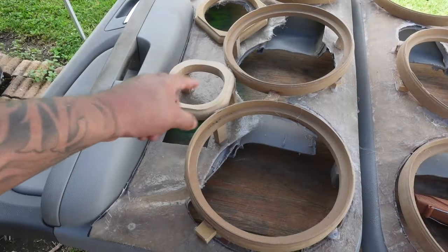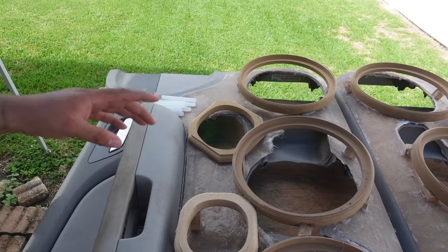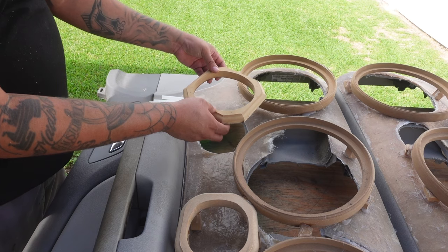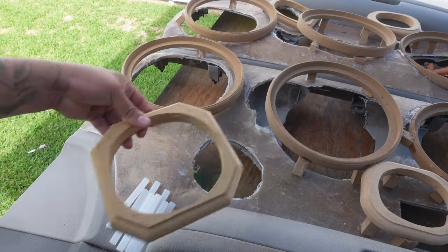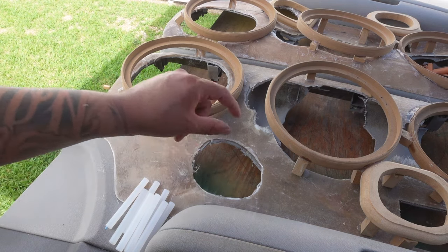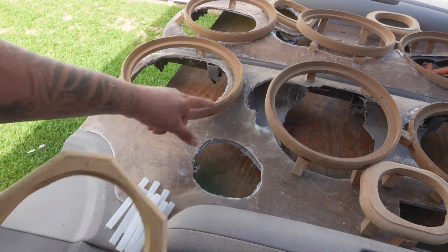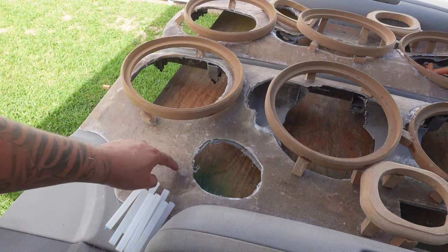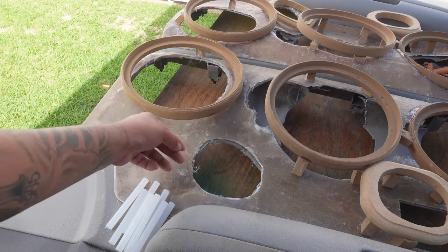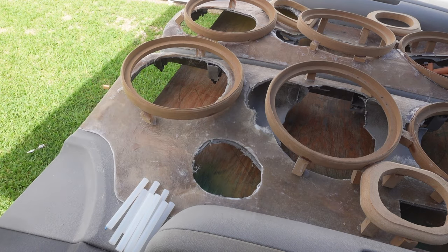We actually got the tweeter rings mounted, so check that off the list. Only thing left now is to mount the horn, which will probably go right here. If I mount it here, it's definitely gonna change the position that we got our hole cut out, but I'm gonna mount it, and after we get done fiberglassing it, I'll come back and cut the hole bigger from the back of the mold and on the door panel itself, just so it'll clear that much better.